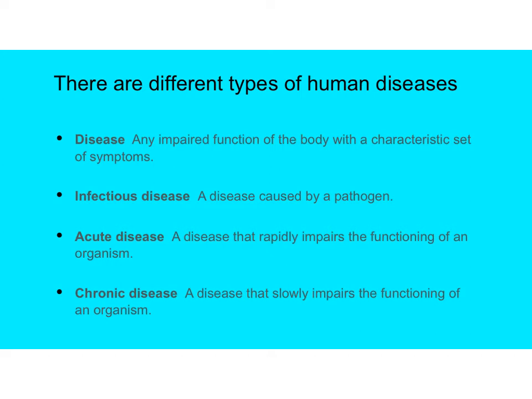This includes examples like pneumonia and sexually transmitted diseases. Non-infectious diseases are not caused by pathogens, but these also include things like cardiovascular disease and respiratory and digestive disease, and even most cancers. The pathogens that can cause the most infectious diseases are viruses, bacteria, fungus, protists, and there's a large group of parasitic worms.